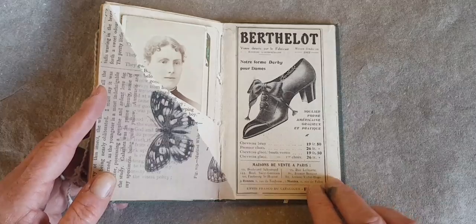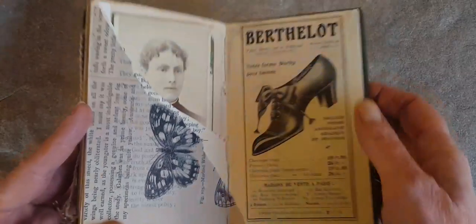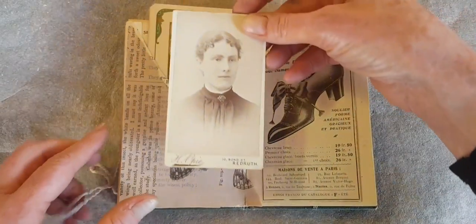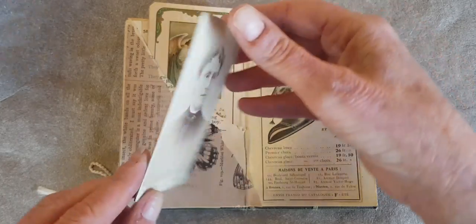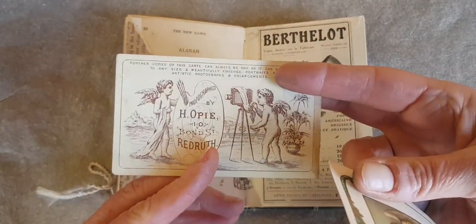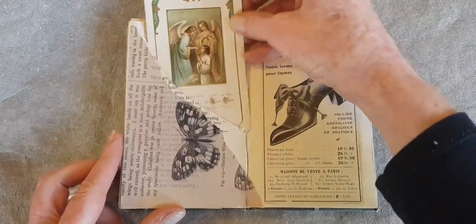This is an ad. I actually used to have shoes very much like that. And I always love a wide lace. Very fun. Let's see. In this pocket is a carte de visite, again from the 1880s. And there's some cupids, some angels, and here's some more angels on a vintage French holy card.